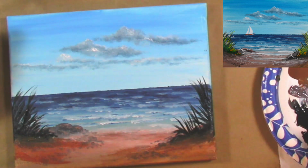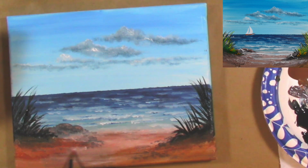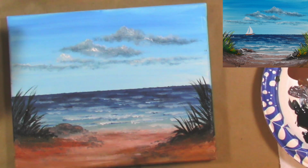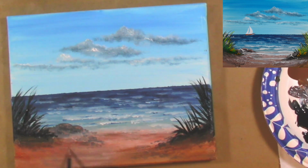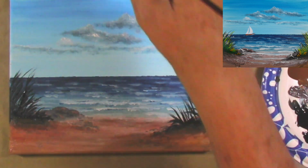A bit of water, maybe a little bit of this white. You blend colors. You can take white, where we just were, and you can actually just blend some white right here. It just highlights it, like light's hitting it. See how it blended? Take some more white. Blend some more white right here. Blend some more and bring it up. It covered up those stones, didn't it? Okay, I like that. There you go. Now, gotta let that dry.